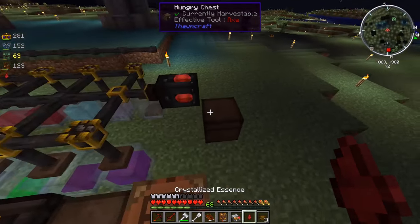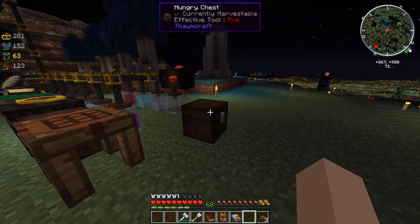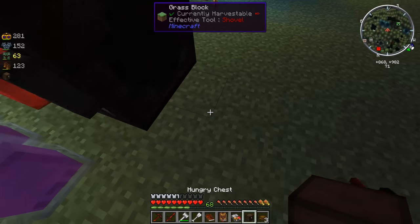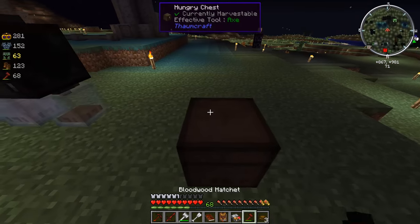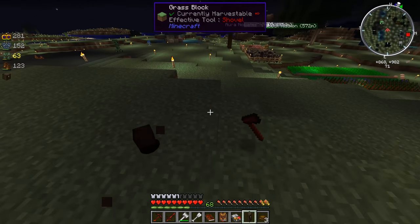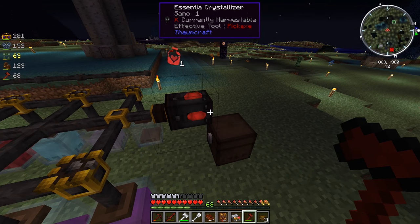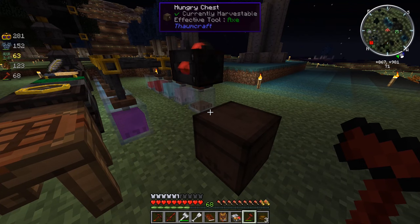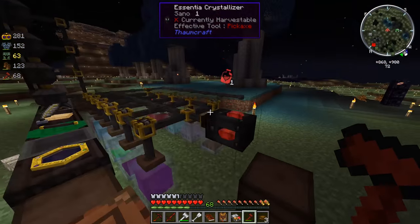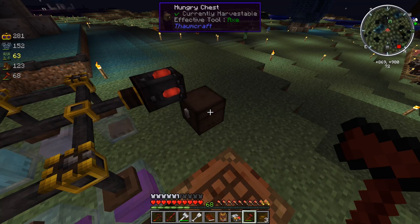I wonder if it's going to be able to catch it. Let's see - oh, I think it worked! You know what, just to make sure it does eat it, let's face the hungry chest the other way so the mouth is facing the actual crystallizer thing. Whatever a crystal shoots out - oh, I didn't catch it that time. Do I have to put it one more block closer? Okay, let's put that here so whenever it's done it'll go right into the hungry chest. I don't have to worry - maybe you could hook this thing up with some tubes and hook it directly in.